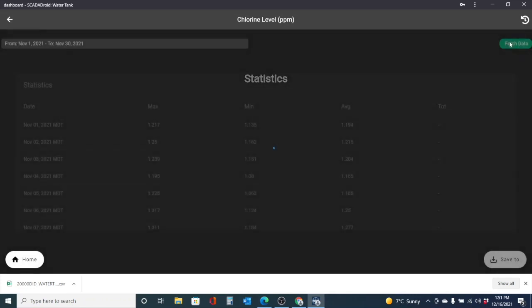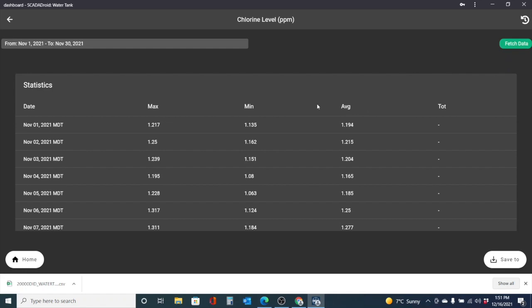You will be presented with the maximum, minimum, and average tag values for each day. You can now export this data by clicking the Save To button. You will notice that the total section is blank as chlorine cannot be totalized.